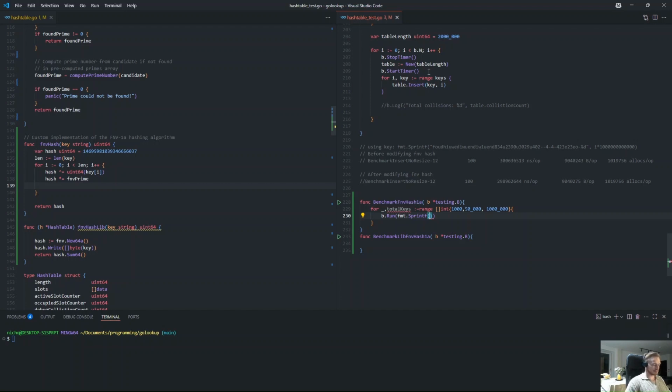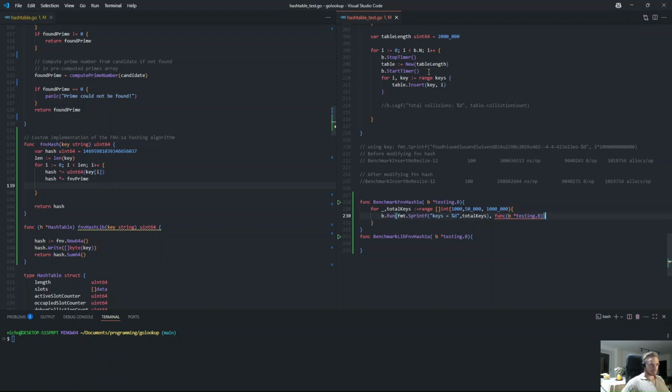So I'm gonna say here keys and total keys, and then I have here this func. B testing dot B. Of course, it needs to have a pointer.